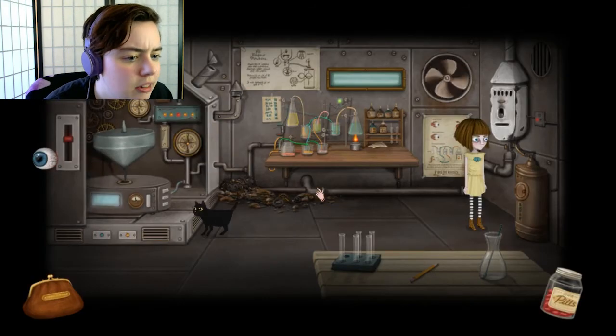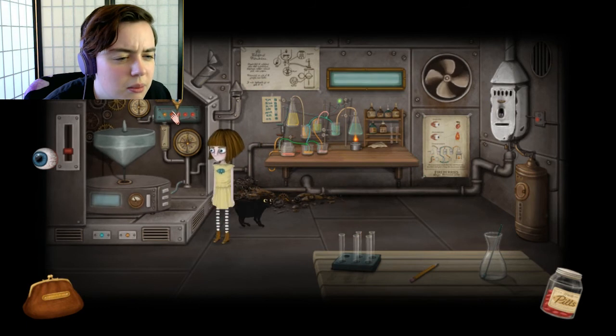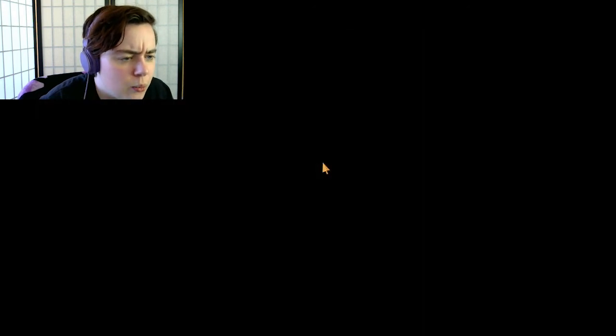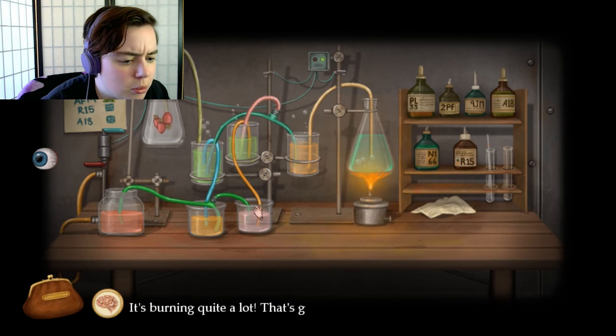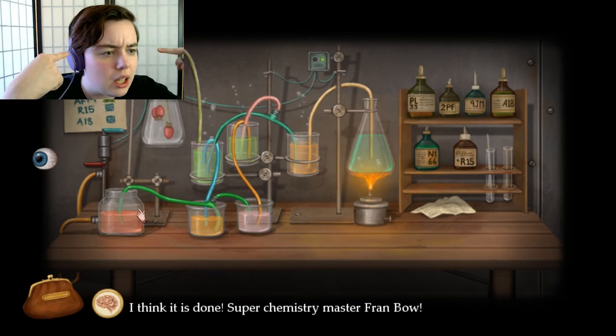We need gas. Gas on. Lights show for sure that something is working. Yeah, something. Okay, now I can't touch anything. That's good. It's burning quite a lot. It's done. Super Chemistry Master Fran Bo, that's me.